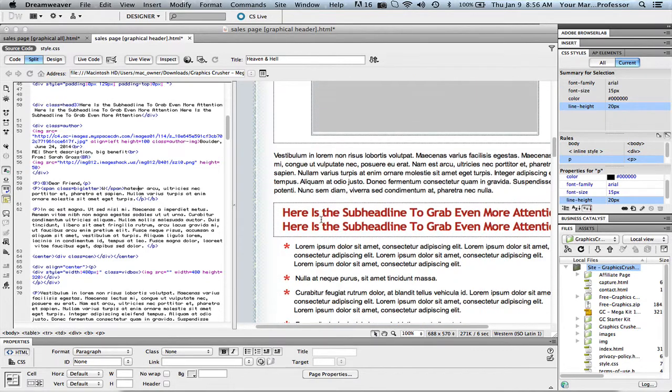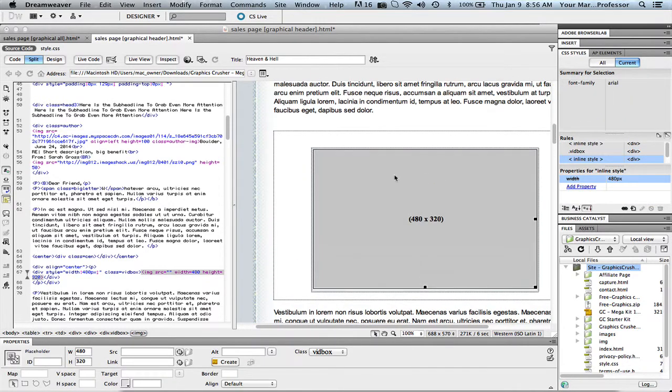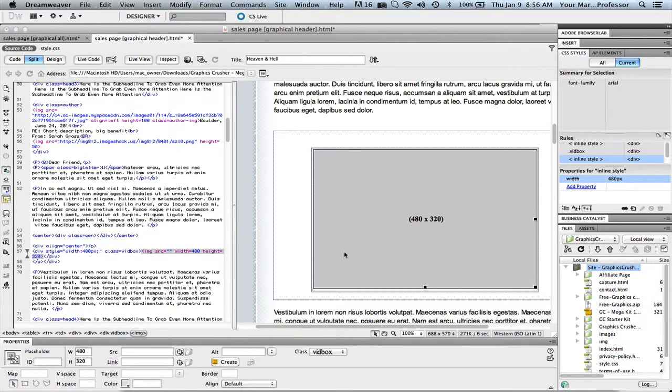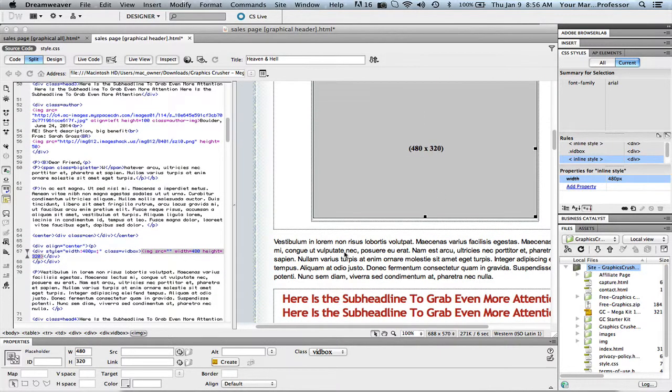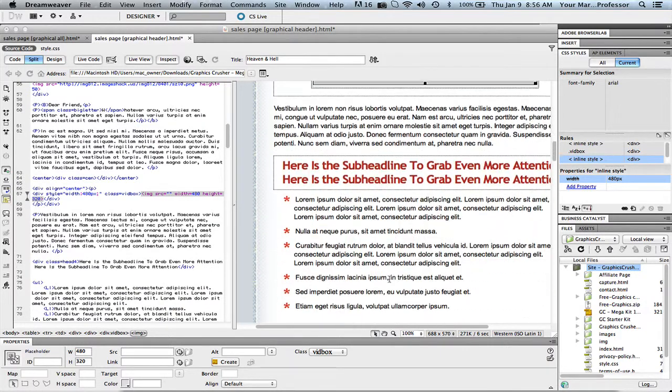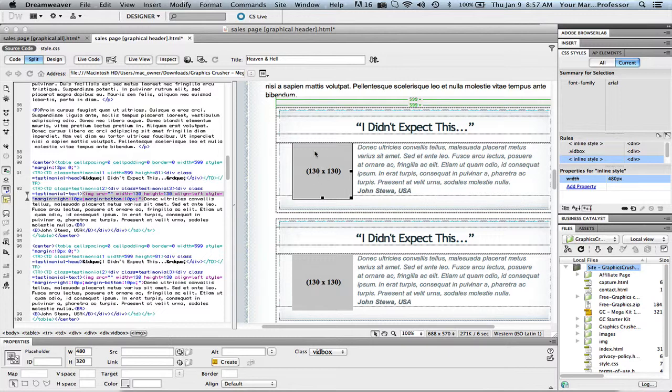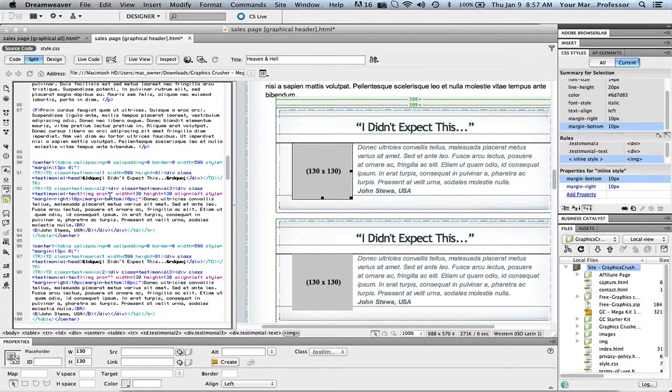Now this here is actually an image placeholder for a video, and we could go through and replace this with some video embed code, and we'll show you how to do that in a second. And this is an image that we need to replace. So what we would need to do is get the thumbnails of images, like a headshot of a testimonial that we want to put in there. And then we are going to put the image name right in between these little quotation marks.